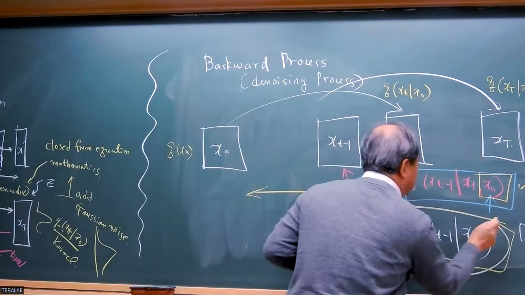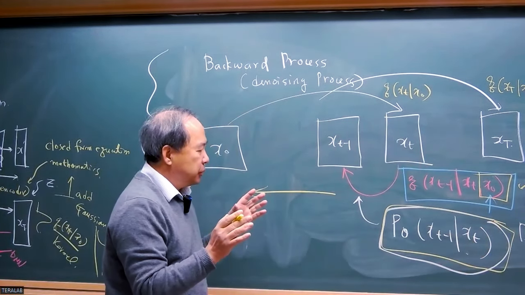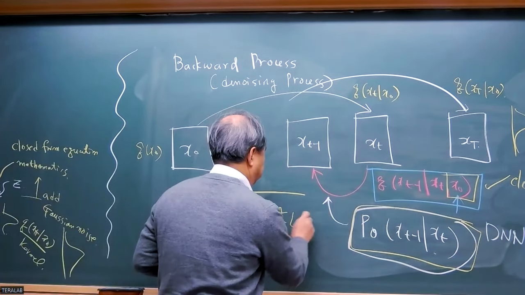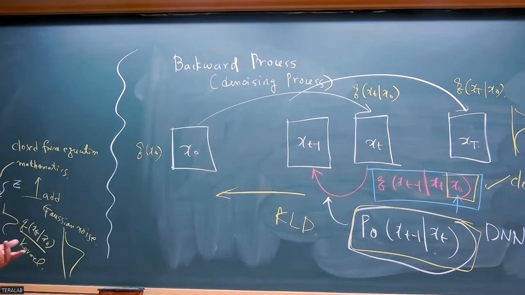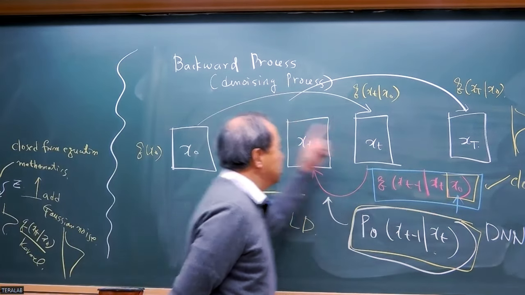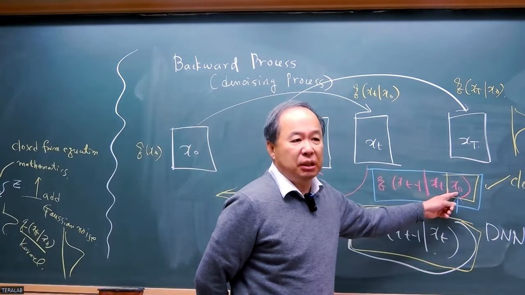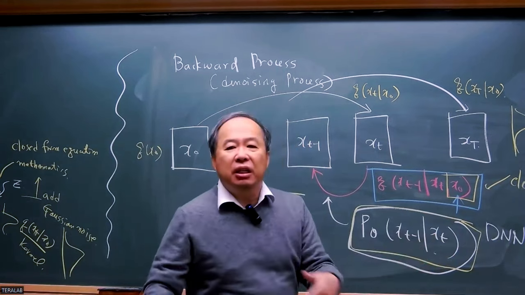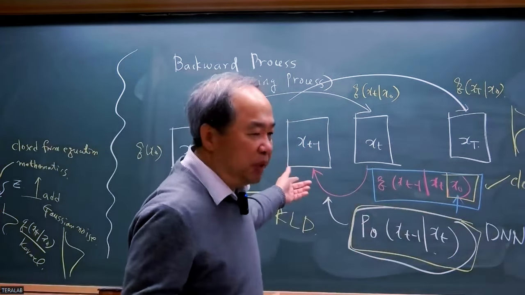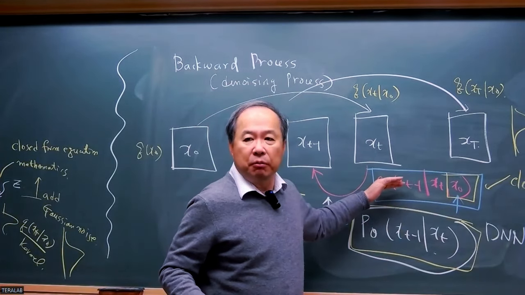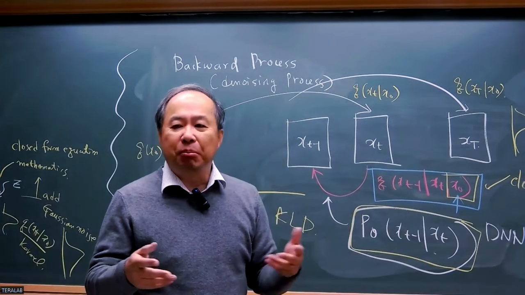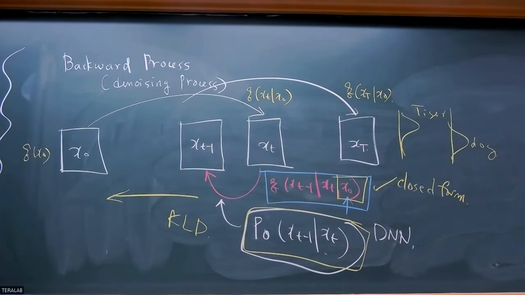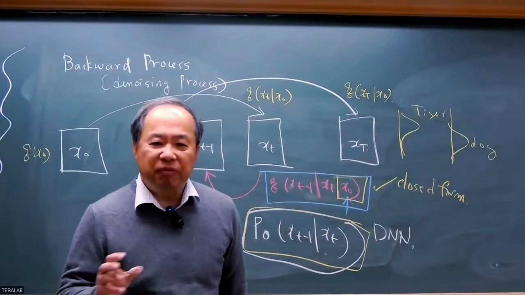So we have a new deep neural network, and during the training process, we want to make this DNN output as close as possible to this closed form expression using the KL divergence. By repeatedly doing this, this deep neural network is able to reconstruct original images, even without knowing what the original images are. That is the beauty of deep neural network. It is kind of guessing. They are training by guessing, and during the guessing process, they are using the closed form. This is the reference. They are using this reference closed form expression to do the guessing. After a million times, even though we do not know what the original is, we can guess what it is. That is the training process of the diffusion model.